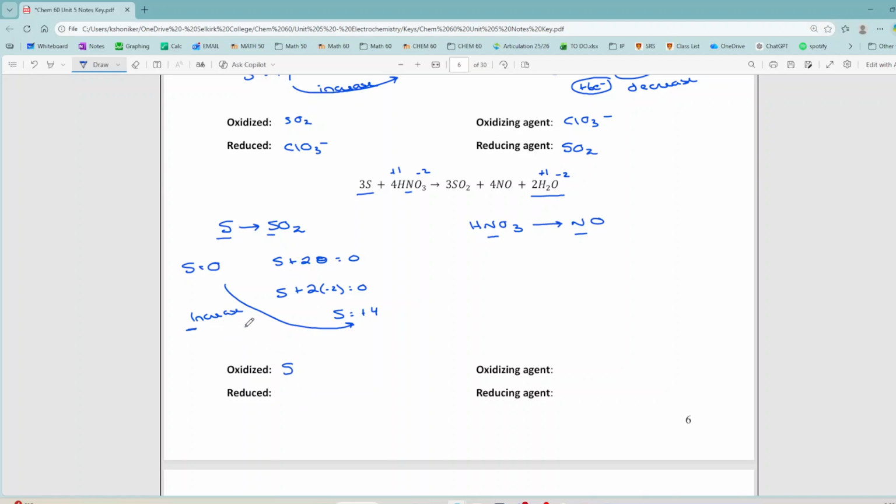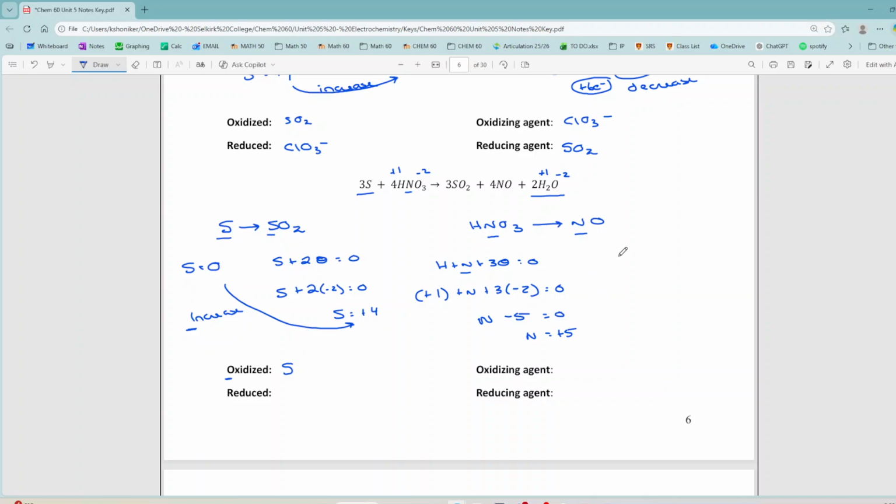The other thing I like to think of is that increase and oxidize both start with vowels, whereas decrease and reduce mean the same thing, plus they start with consonants. Whatever floats your boat. Over here, in my reactant, we have a hydrogen plus a nitrogen plus 3 oxygens equal to 0. We're going to find the oxidation number on the nitrogen, so I'm going to consider the hydrogen a +1, and I'm going to consider each oxygen a -2. The exceptions come up very rarely. So I have nitrogen -5 is equal to 0, which gives me an oxidation number on nitrogen of +5.